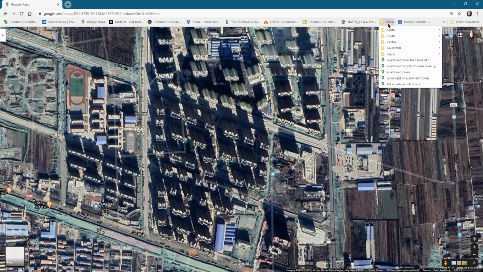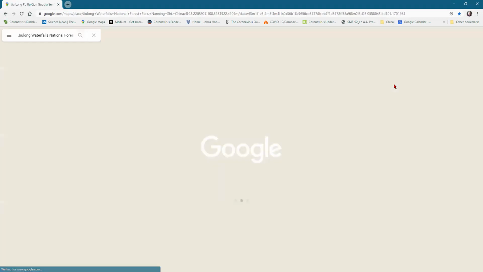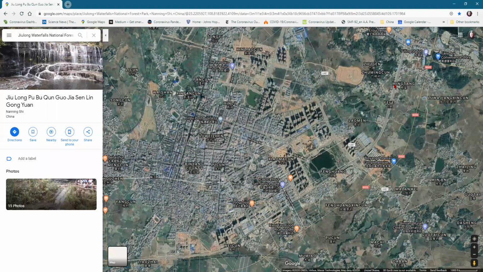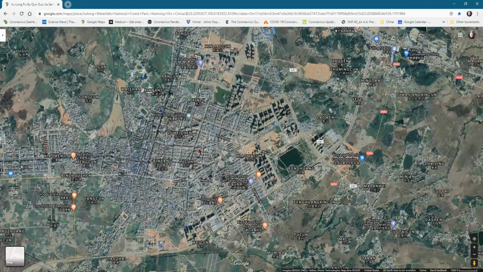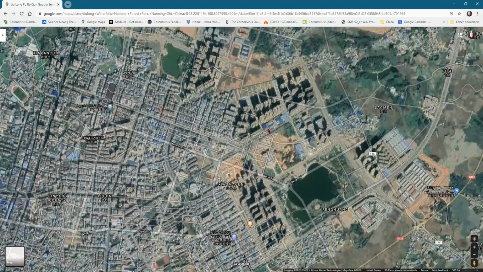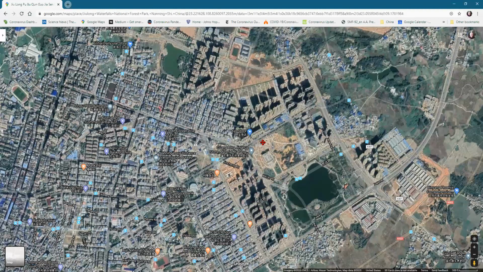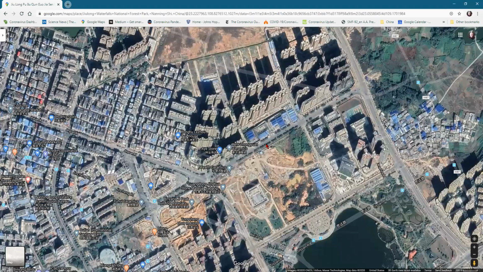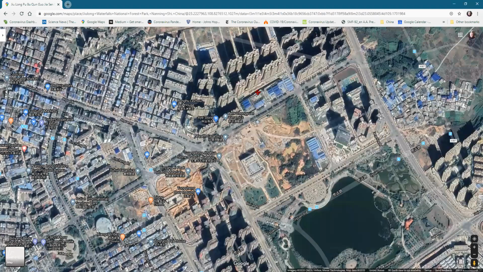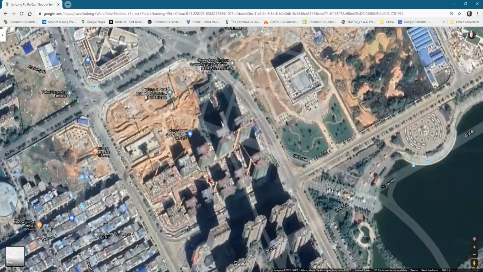I did bookmark a few just to show you, but you can see that you can find them at random. All right, this is a city that had a good view of them in terms of when you're looking at Google Satellite. It's very rare that you find a view that's directly above. You don't get near as much information from a satellite looking straight down as you do at somewhat of an angle, okay? And this one, it turns out, is under construction here.